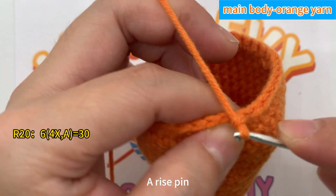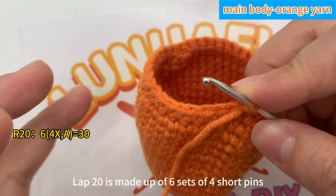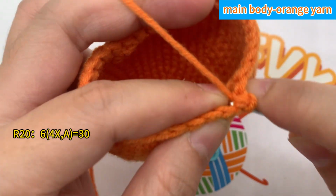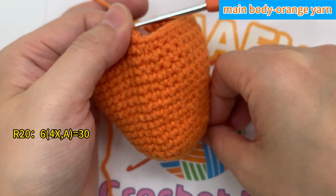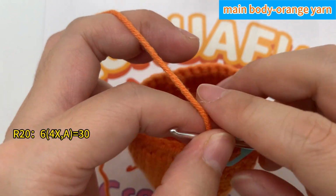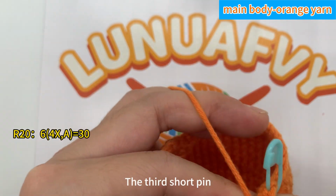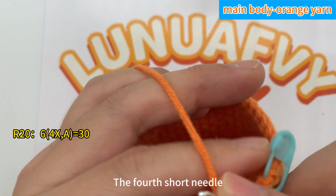Loop 20 is made up of 6 sets of 4 short stitches, and a reduction stitch is composed. That's 30 stitches. Now let's do the first group. The first short stitch. Marking buckle. Second stitch. The third short stitch. The fourth short stitch.